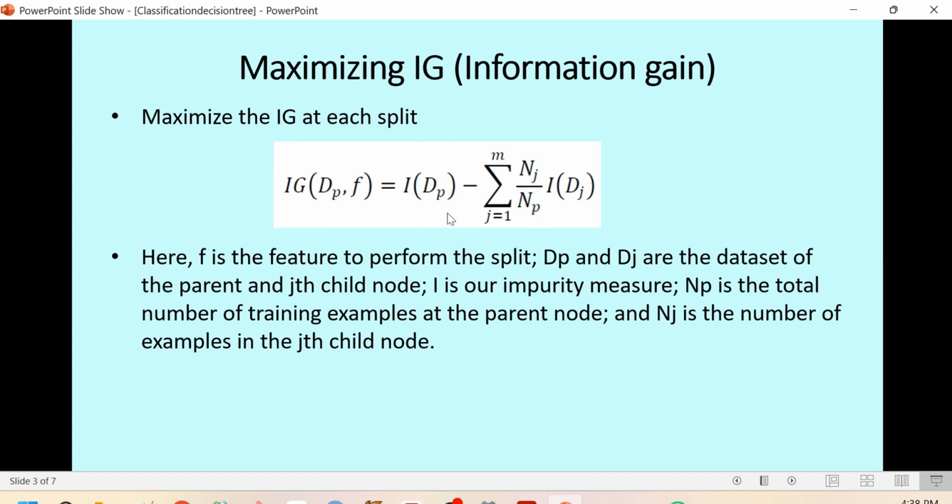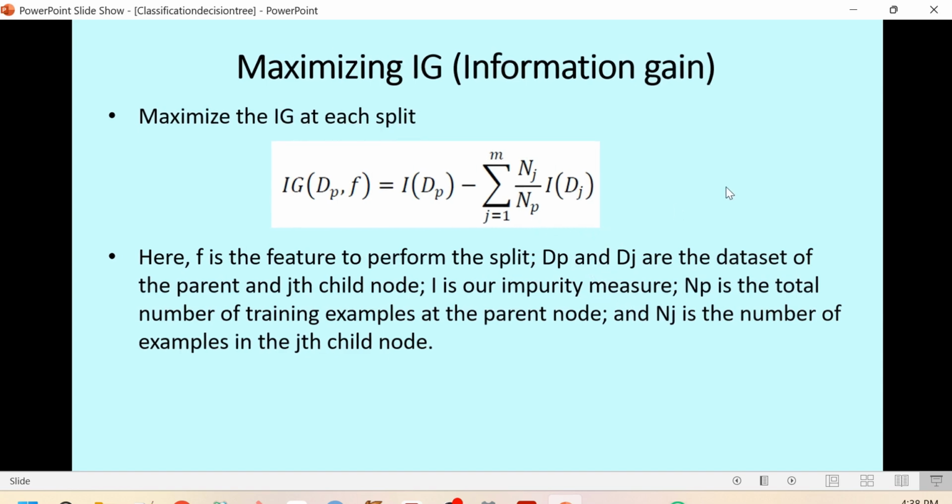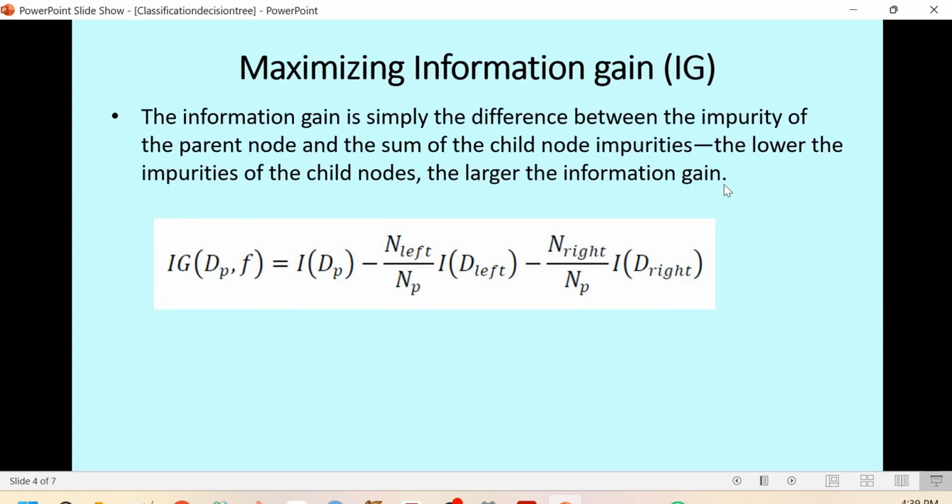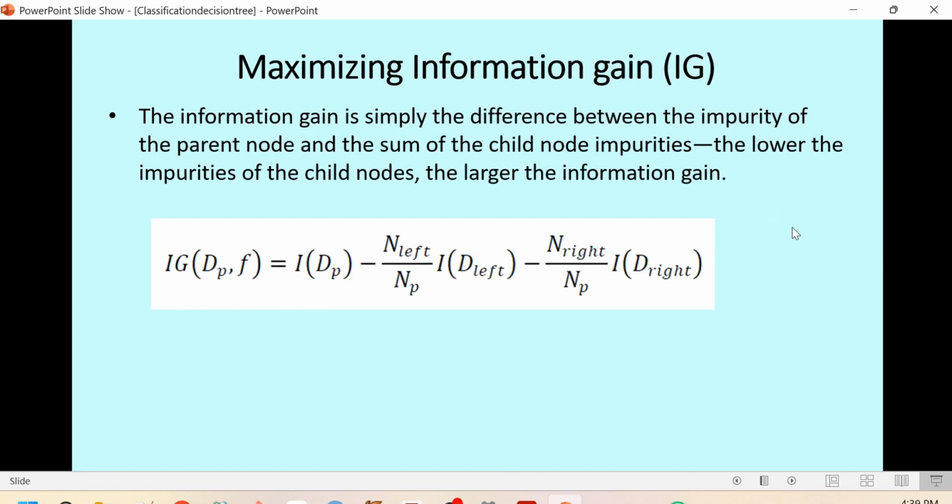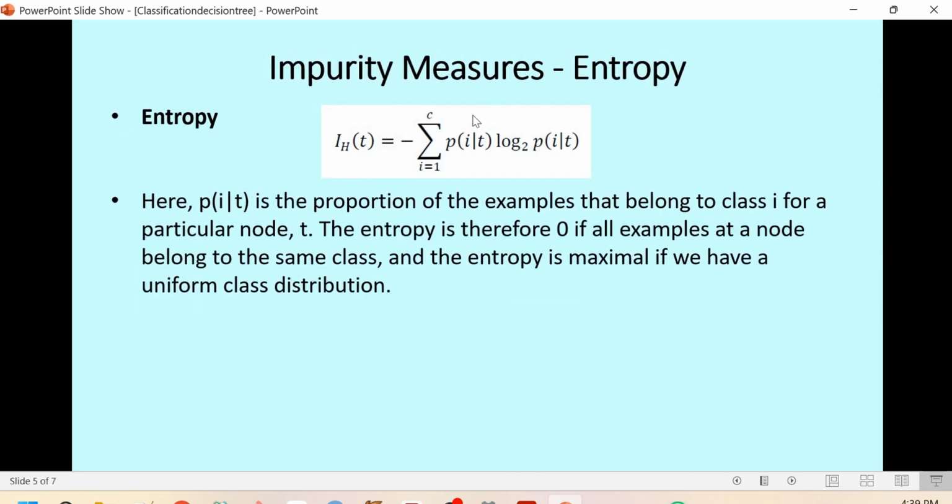Information gain is the difference between the parent node's impurity measure and the child nodes' impurity measures together. This is the basic formula for the left node and right node. For calculating the information gain, we need the impurity measure.